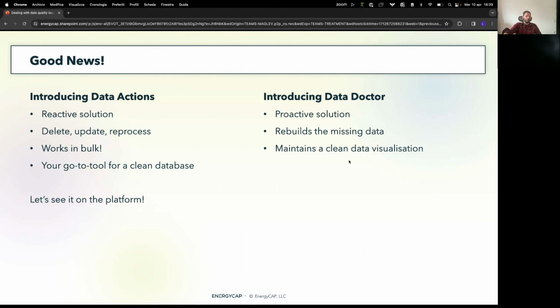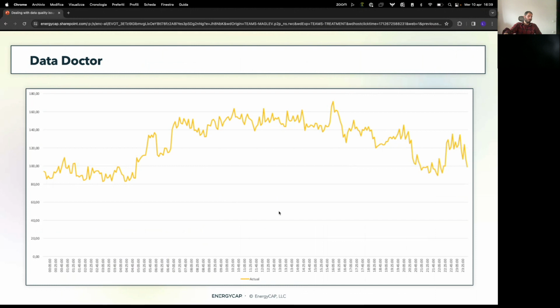So to better understand how that looks like, I manually created an example like this. It's not very easy to show you on the platform because it's more like a configuration thing. So this is hopefully clearer than it would be by showing it on the platform. So what I did here is I picked up a data set, an actual data set from the platform, and this is what it looks like. So it is a complete data set. And basically, the idea here is to reproduce exactly the workflow that the platform would go through in fixing a data quality problem like this.